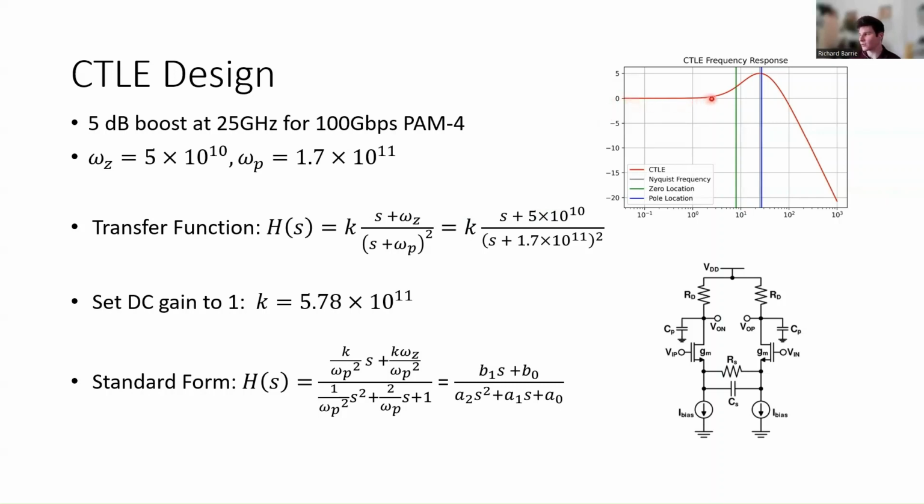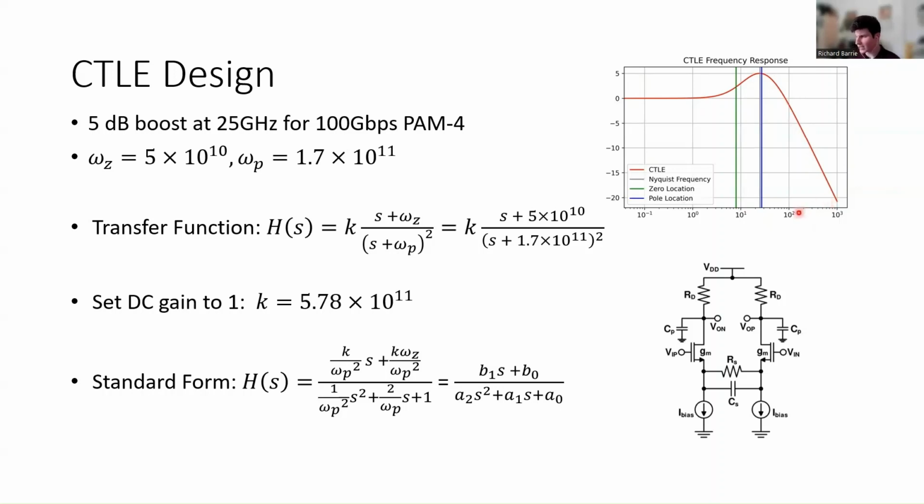And then as we approach the Nyquist frequency, we get more and more gain. Here, we're amplifying the signal at 5 decibels at the Nyquist frequency, which is shown with this gray line. And then at higher frequencies, the signal is greatly attenuated. This kind of behavior can be achieved with a 1-0 two-pole transfer function.